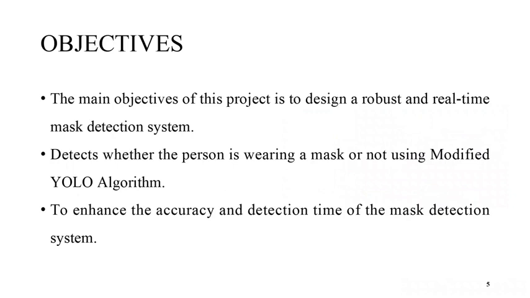The main objective of this project is to design a robust and real-time mask detection system. The modified YOLO algorithm is used to detect whether a person is wearing a mask or not. This modified YOLO algorithm is designed in such a way that its layers are reduced compared to the existing YOLO V2 algorithm, and its performance is compared with YOLO V2 in terms of accuracy and detection time.